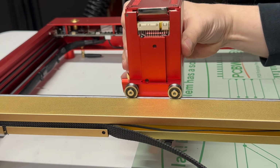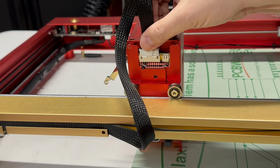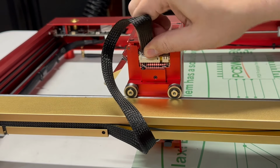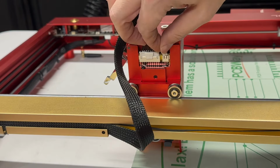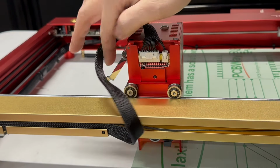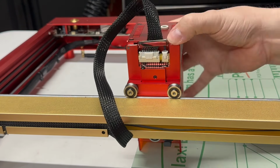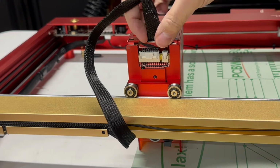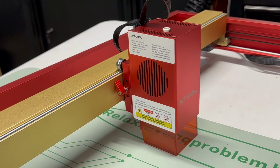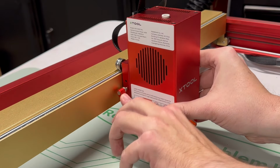It's a dovetail type groove here, but now you have a different latch to hold the wire in place. Snap in the connector here, and now you have an extra 2-pin for this laser module. And then just go ahead and swing that latch over, and that'll help secure the wire in place. I really wish they would have changed this connection system, especially since you're going to be replacing a module like with the IR. Again, it's the same process as the D1 Pro.